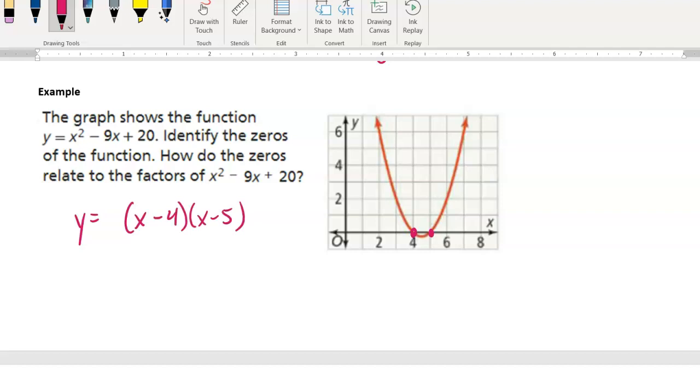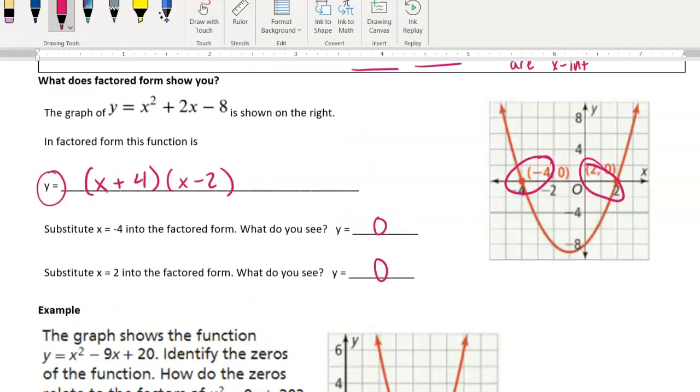By the way, another way that we could see what the a value is: remember in our previous videos and lessons, we've talked about standard form being ax squared plus bx plus c. Well, the a that we have here is the same a that we would have here. So if you want to put 1 in there, you can, but remember, if it's not listed there, it's not going to be in our factored form. Or if there was a number there, whatever number's in front, we would put in front of factored form. But we're not going to worry about that yet.